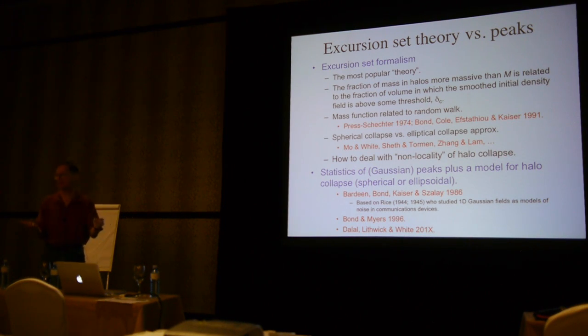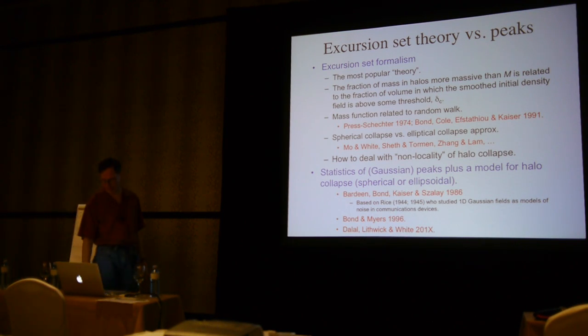So if you want to calculate how elliptical a given peak is, or its probability of being elliptical with any given parameters, you can do that. If you have some model that then works out what a peak of a certain size and shape and curvature will collapse into, it's a straightforward problem then to relate your initial conditions to your mass function. And so that's what Bond and Myers did in 1996 in this nice paper called the peak patch picture, which then really didn't get developed very much further. And then there's a paper that will probably come out soon after Euclid is flying and around at the same time as the Square Kilometre Array, which will solve all of these problems more carefully.